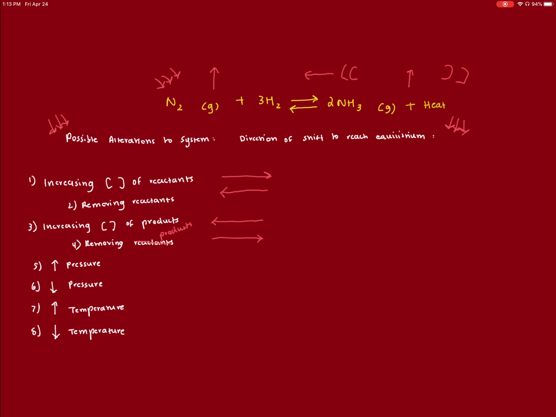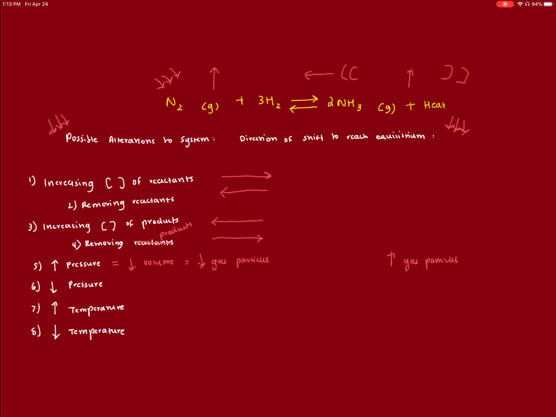This is pretty straightforward. But what happens if we increase the pressure? You should recall that increasing pressure means that we are decreasing volume. And if we are decreasing volume, that means there are a smaller amount of gas particles. So if we're causing a change that decreases the number of gas particles, then in order to retain equilibrium, our reaction will shift in a direction in which there are greater gas particles.